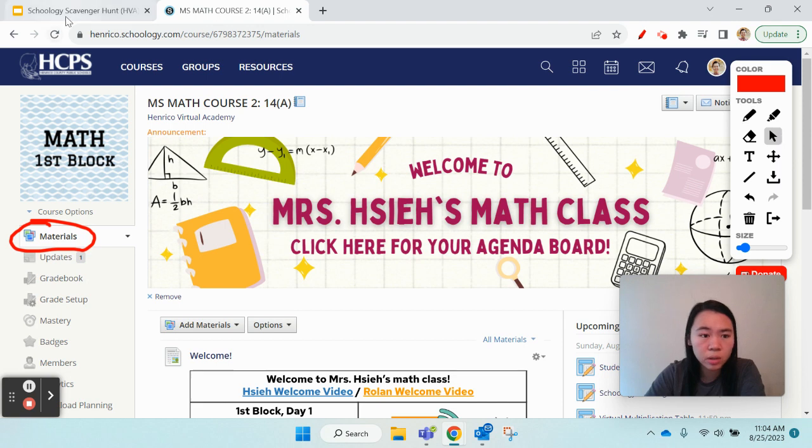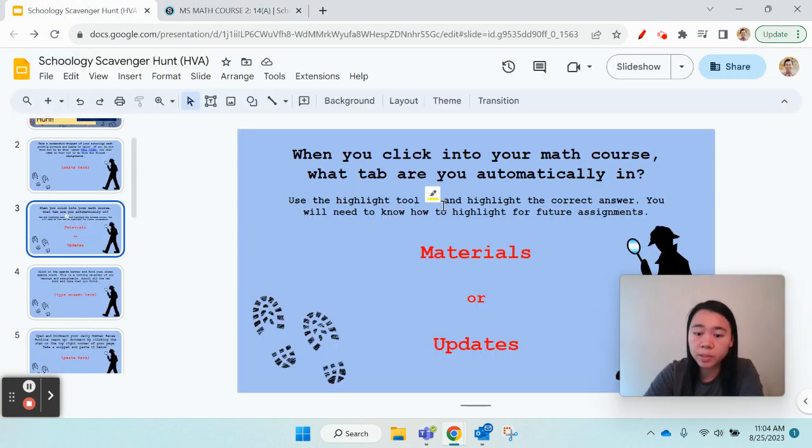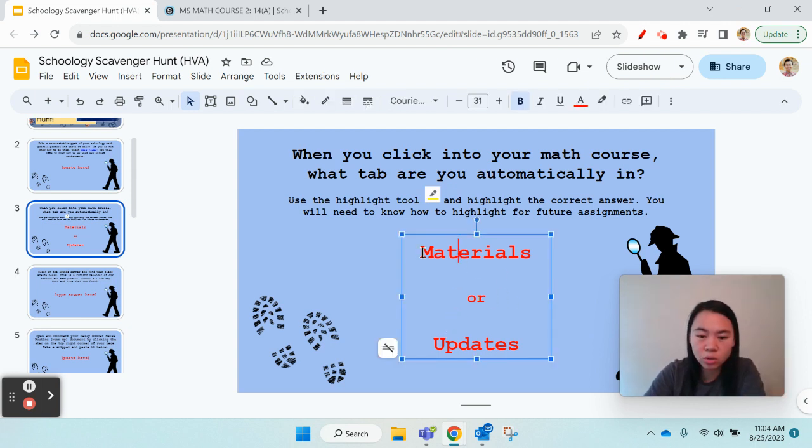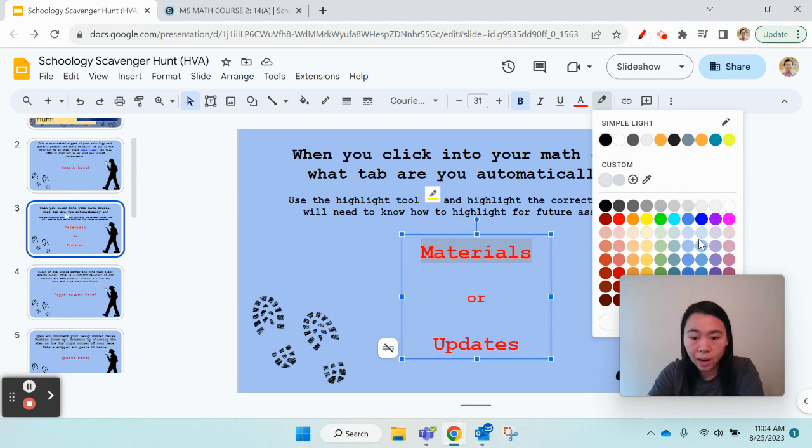Okay, so materials. The way to highlight something is this button is not going to show up until you highlight what it is that you want to highlight. So if our answer is materials, you're going to click and drag over the words that you want to highlight, and it's going to show up right here next to the A. This A is your font color, so that is the color of the words. You can see the word materials is written in red. Click on this button right next to it, the highlight color, and choose whatever color you'd like to highlight the word materials. You can pick any color you like, and it'll show up on the back of the word. Okay, just don't pick red, the color of the letters, or it's going to just look like a red blob. Okay, so pick whatever color you want to highlight the word materials to show me that that is your answer.